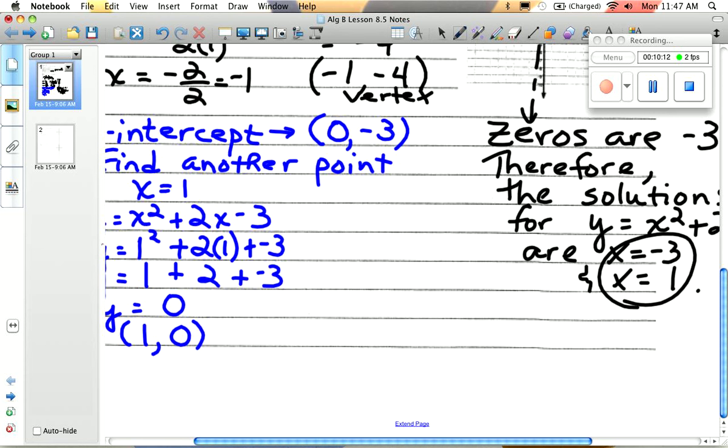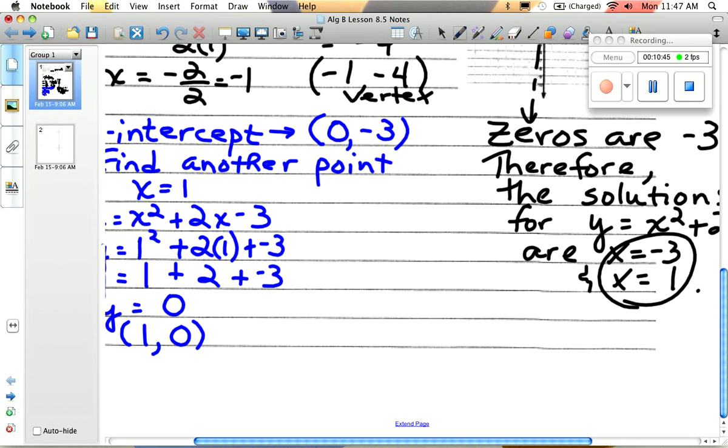Here's what solutions really mean for a quadratic function. We're supposed to do check problems, by the way, but I think we're going to eliminate them. Okay. But I need you to tune in here, or I am going to make you do check problems. When we are solving a quadratic function, what we're really looking for is what numbers for x, when they are substituted back into that equation, will get you y equals 0.